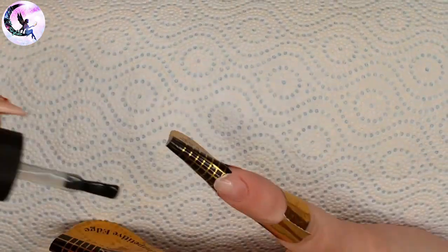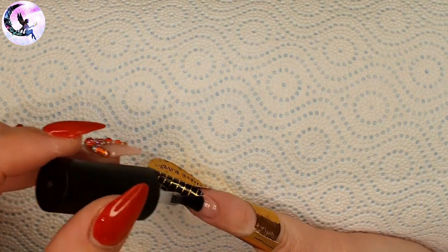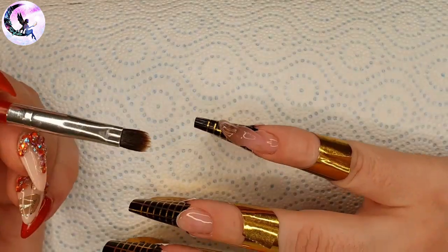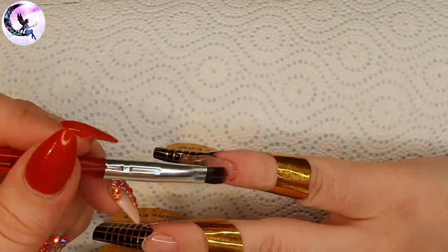So I've already removed my previous set, prepped my nails, applied dehydrator and primer and my forms, and I'm applying base coat on all the nails, flash curing in between every nail. And then I'm going to sculpt my almond shaped nails.